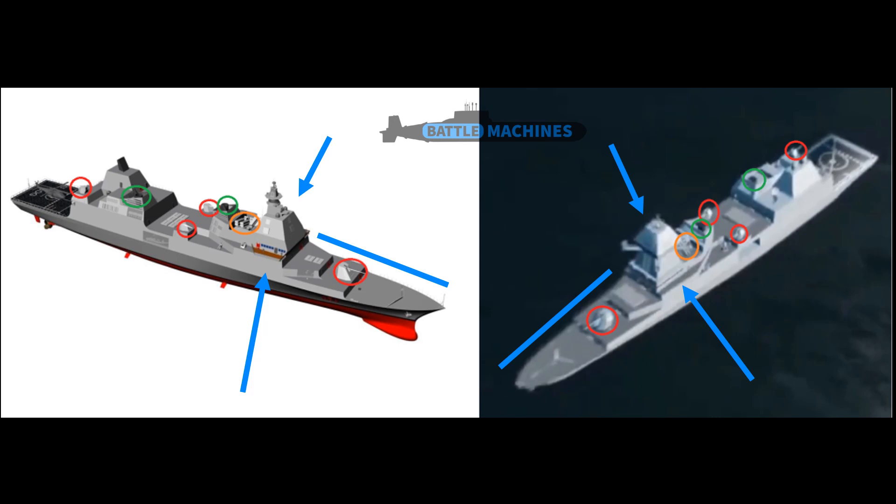It just looks shorter in height on the Indian ship from the video. Now the differences. The main radar is very different. The Italian design has 2 VLS modules forward and 6 VLS modules amidships for a total of 8. The Indian vessel seems to have 9 modules forward and maybe 6 or 9 modules amidships. There is no secondary radar on the Indian design beside the aft stack, marked in green. The boathouse is abeam with the midship VLS bank on the Italian design, but it is slightly forward on the Indian vessel.